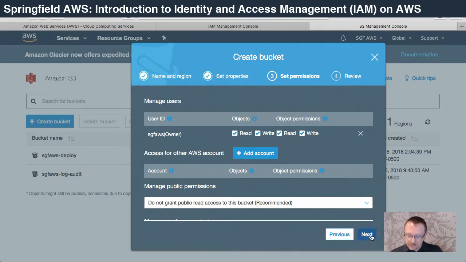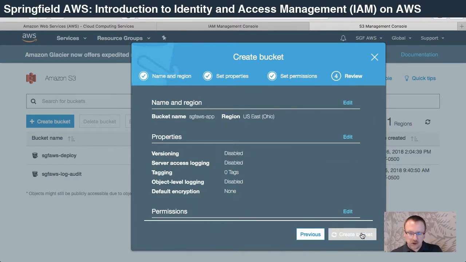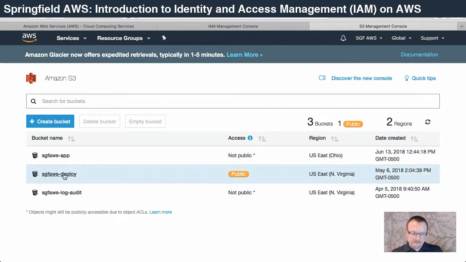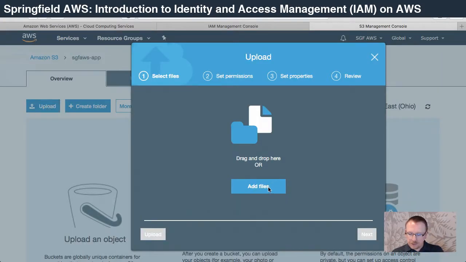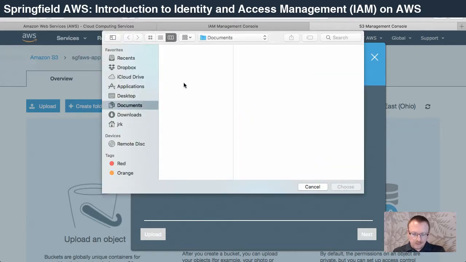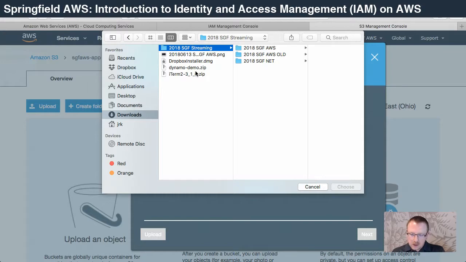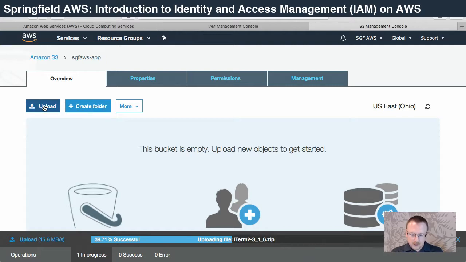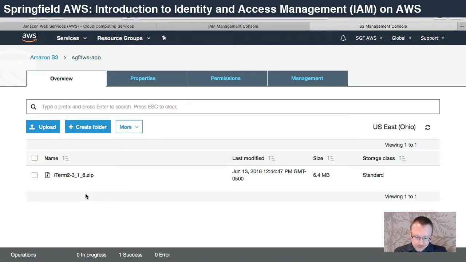Sort of an aside here, but we're not going to change our permissions right here. We just want to create the bucket because we're going to manage permissions in IAM. And then let's go ahead and add a file to the bucket. We'll upload iTerm. Whew, I expected more. Come on, SpringNet. All right. So now everybody should be able to read that, but when everything's said and done, people will only be able to upload files to a public subfolder.